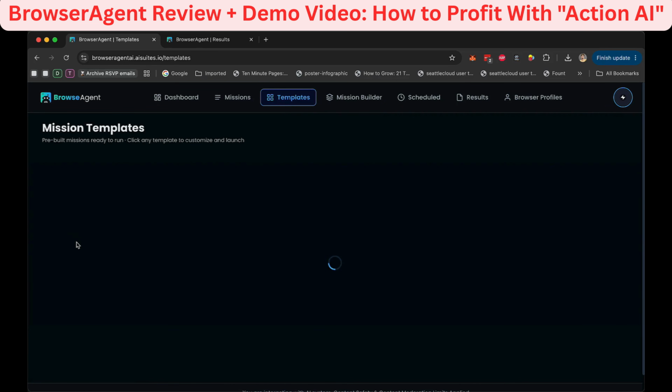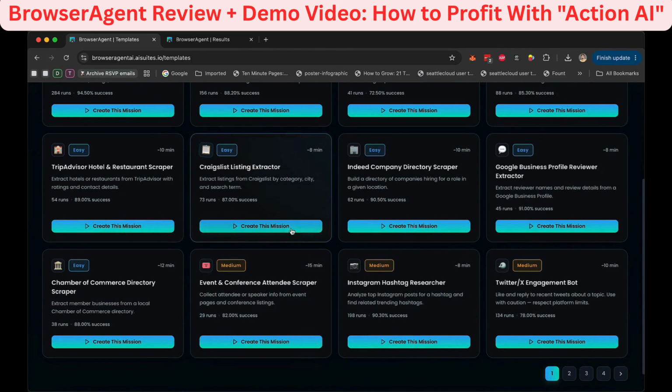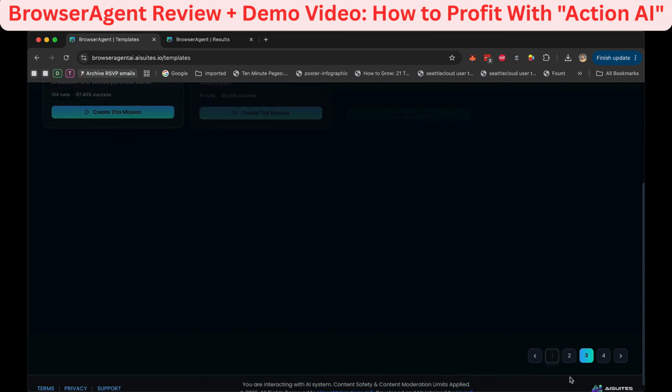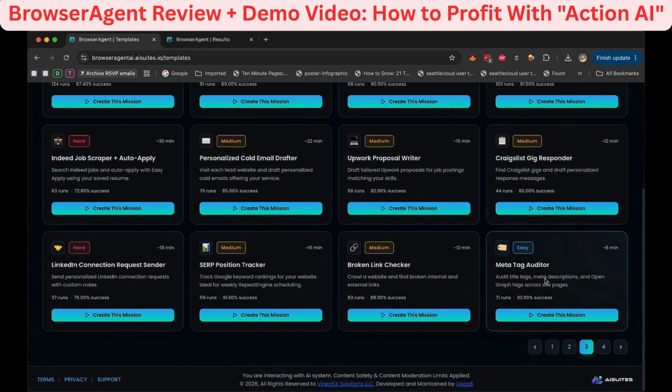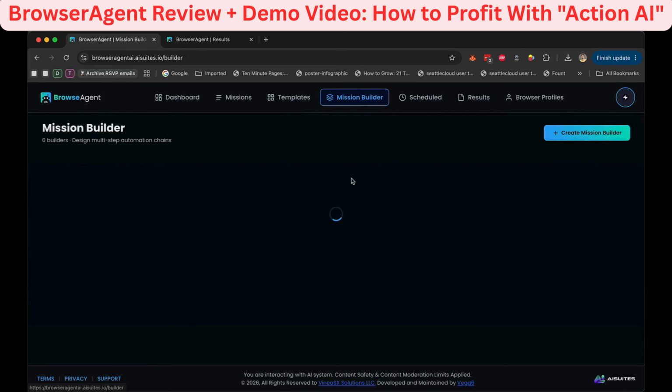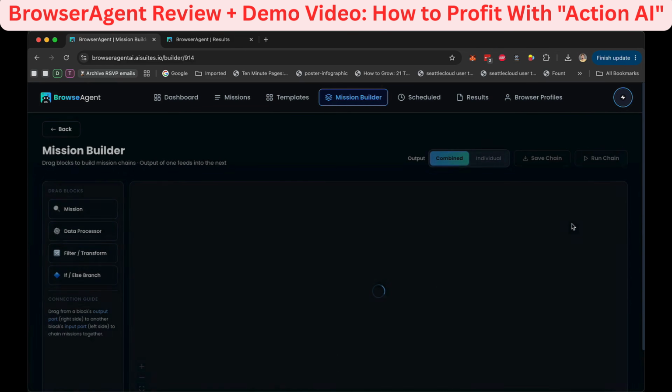So like you go into templates and you'll be like, okay, I want you to run the Google scraper first, and then I want you to run LinkedIn's profile scraper. And then once you've done both of those, do an Instagram hashtag research, and then do a cold email approach one where you write a personalized cold email approach. And then next one you go do a SERP position tracking, and then send all that email to me. So you create this custom mission where you can mix and match multiple missions, and based on results you can add if and else conditions as well. So you can go if and else branches as well.